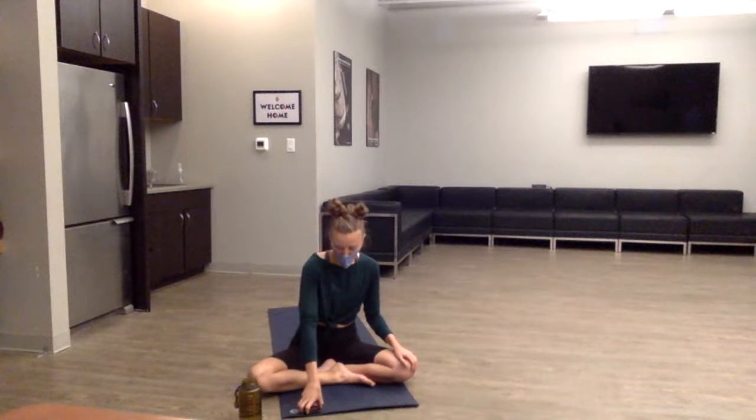Letting the body melt onto the earth. Let go of any rhythm you have of the breath. Trying not to chase any feelings or thoughts that arise. If you have a little bit of monkey mind, bringing the breath into that space, calm those feelings or thoughts. Shavasana.